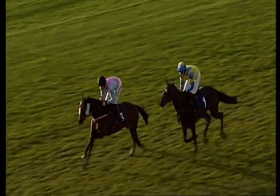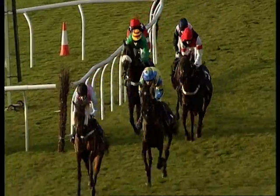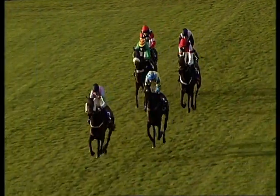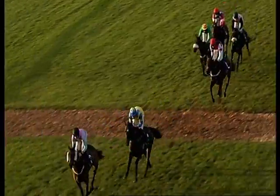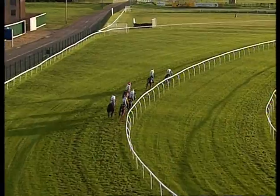And making their way past the judge with a circuit to go, Belle De Fontenay and Trevor Whelan lead Synth Davis, Tom Cannon by about a length. Trevor, the only jockey in the race not called Tom or Charlie actually here. Anyway, they're making their way towards the end of the home straight, and it's Belle De Fontenay who leads by 2 lengths from Synth Davis in second. 3 or 4 lengths away back in third is Countess Comet. And then on the inside comes Ruby Crown, the back of the field.